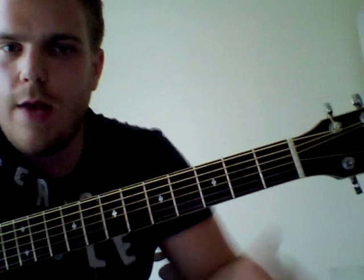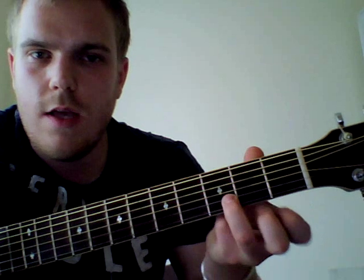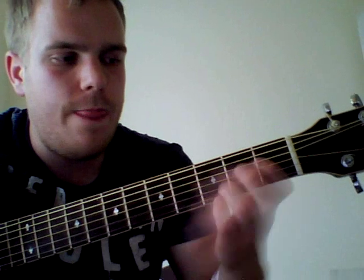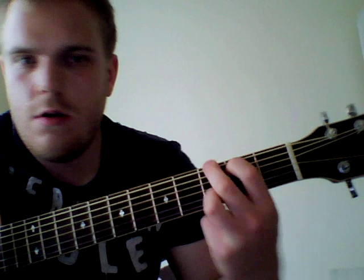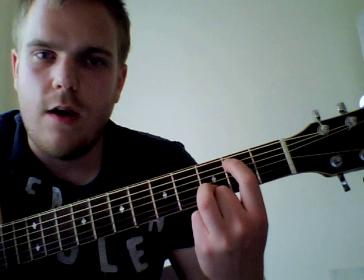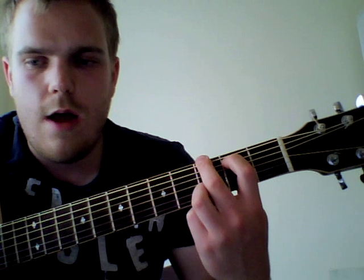So then, to explain to you the chords, I'm going to move this a bit closer and cut my head out. The intro for the song basically revolves around two chords, which is the G-shaped chord with an open E string. And what you want to do is put your ring finger on the B string at the third, and then you've got the bass notes of a G chord, so you've got your index finger on the A string at the second, and then you've got your middle finger, which is on the E string at the third.